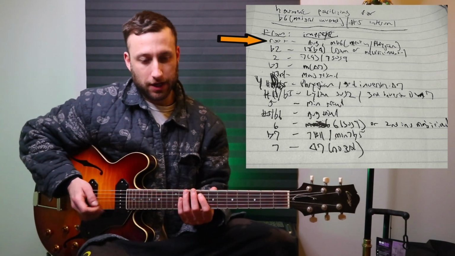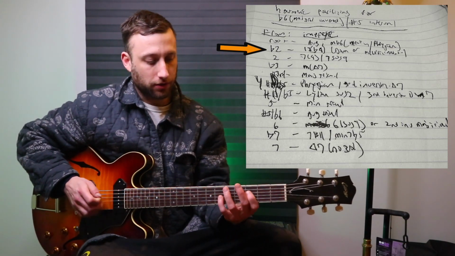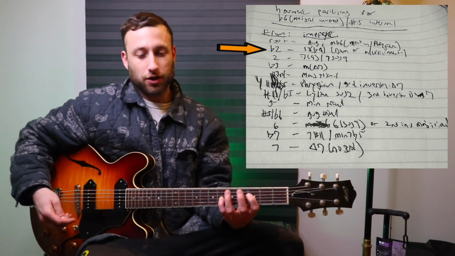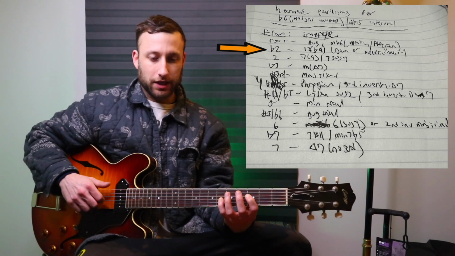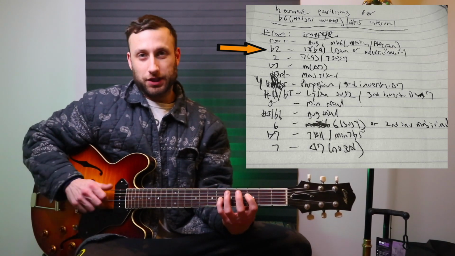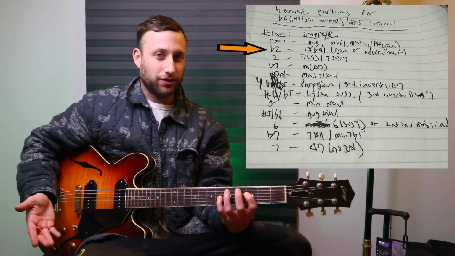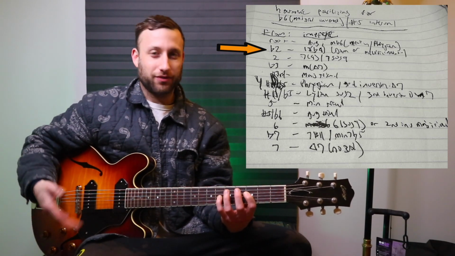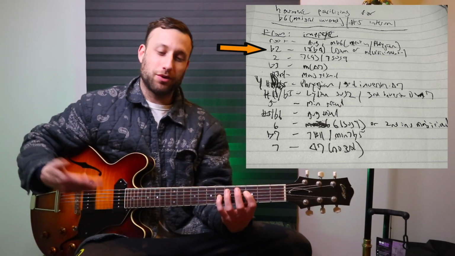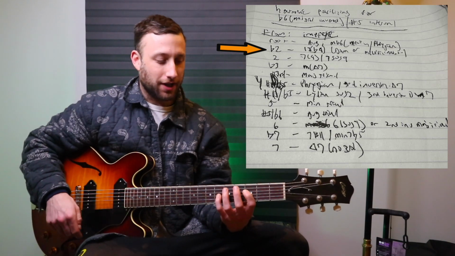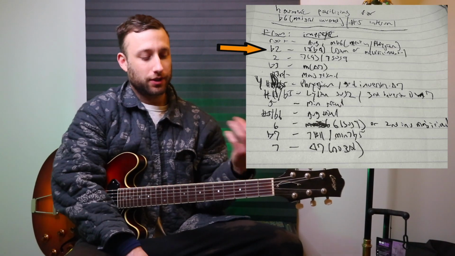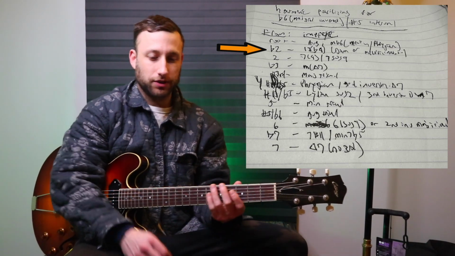Alright, so let me move it up now to the flat 2. So if we were over here, well, we were here, but now I'm moving it up to this, alright? So this interval over an E bass note, we have the flat 9, and the 13th, so that's your classic 13 flat 9. So that often works obviously as a dominant chord. It doesn't have the 7th or the 3rd, but it doesn't matter. It's good to know that if you play this interval a flat 2 up from the root, you'll get that sort of 13 flat 9 sound.